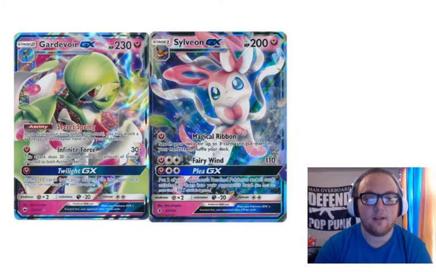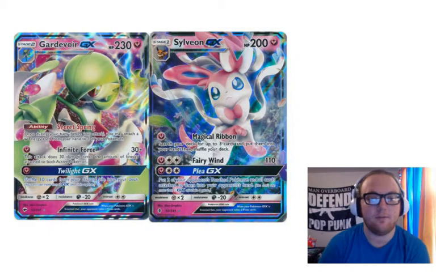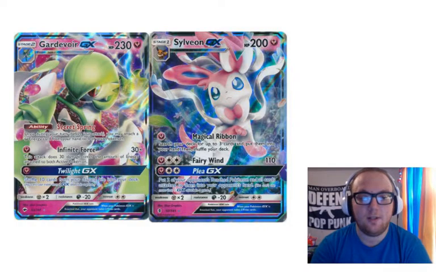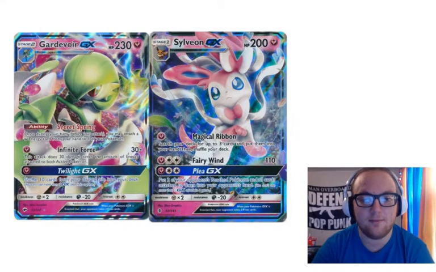I think Gardevoir's best matchup is probably Fire variants, because they need a lot of energy to attack, and you punish them for that with Infinite Force. And its worst matchup is probably Metagross or Greninja. Greninja's probably a little more manageable just because they are known for having a less consistent start. So Metagross GX is what you don't want to see playing this deck.